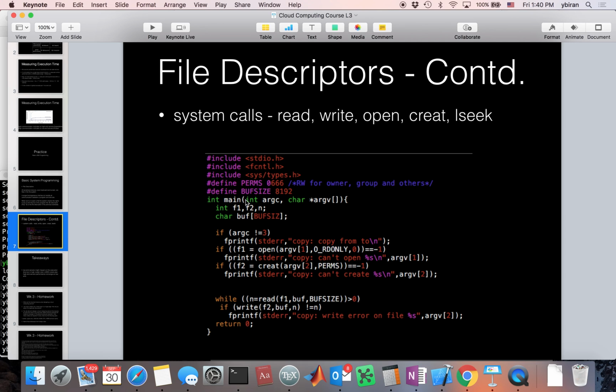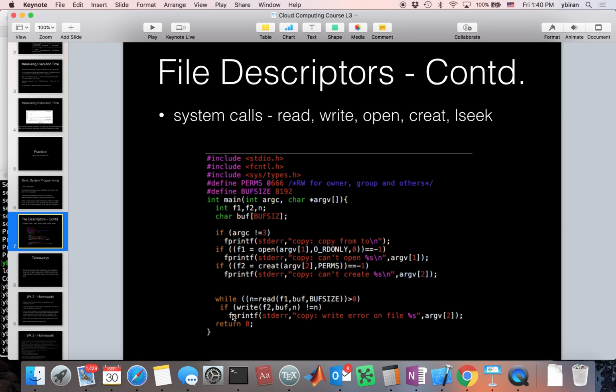The program will get three arguments, and if there are not three arguments, we're going to say the copy cannot be done, or that we need to have some set of information. If argc, the length of argv, is 3, we assume that argv1 will be the source file, and argv2 will be the destination file.